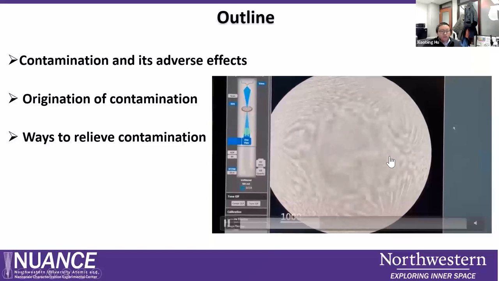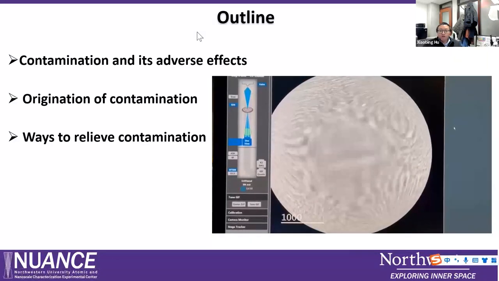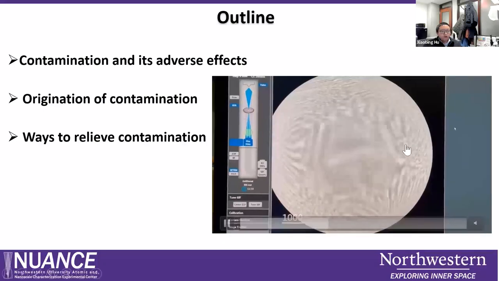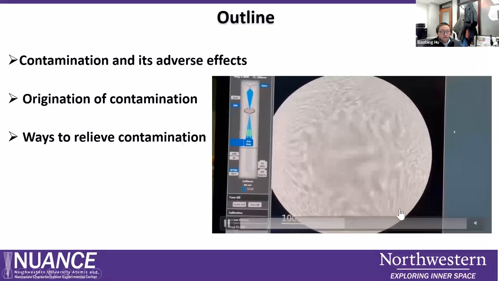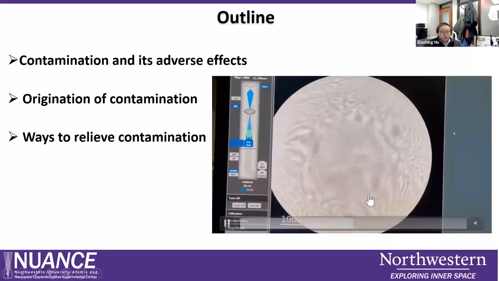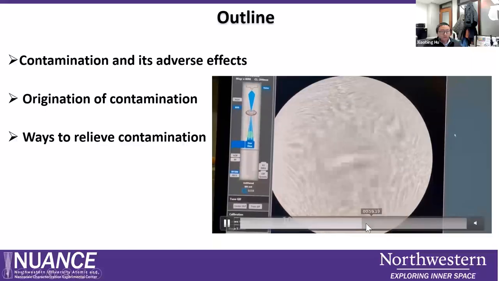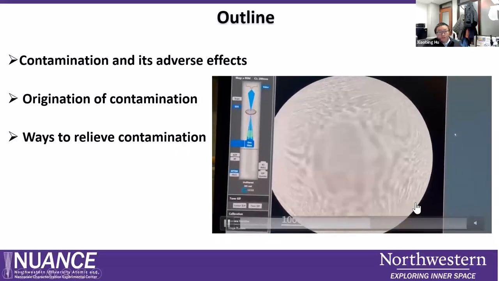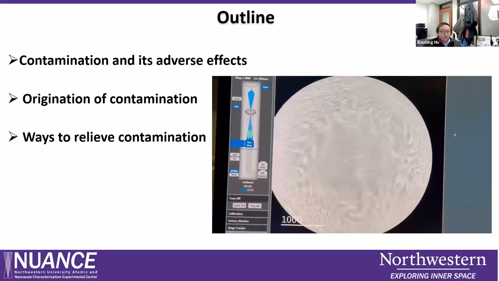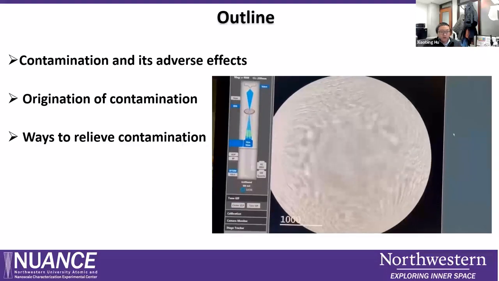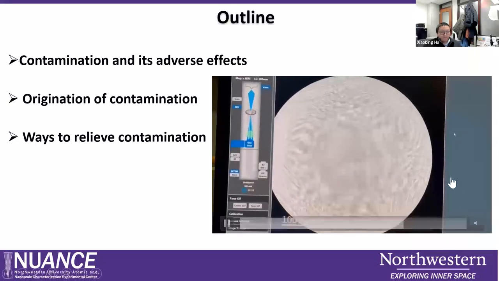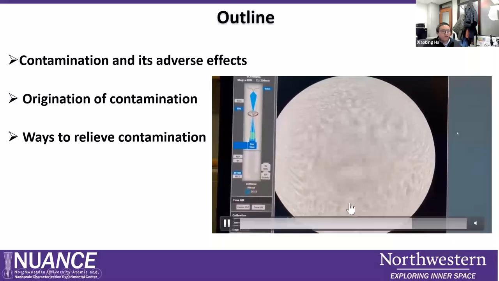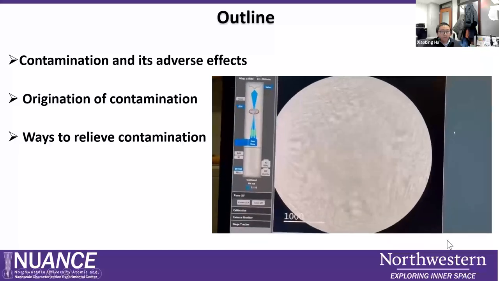In the previous situation, with contamination like that, you can never make a good alignment, because you need to see the features of the Ronchigram, then align the lens. But if the features are blurred, you can never get a good alignment. Alignment is usually the first step of your TEM work. If for the first step you cannot make a good beam, how can you take good data? Impossible. That's why contamination is so important. A sample free of contamination is very important for us.